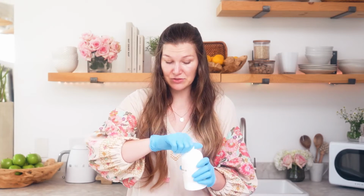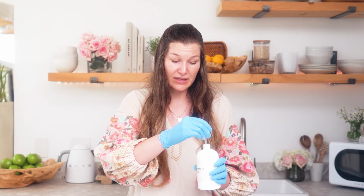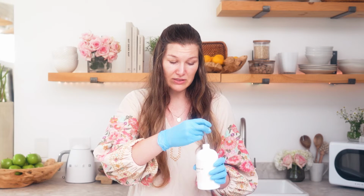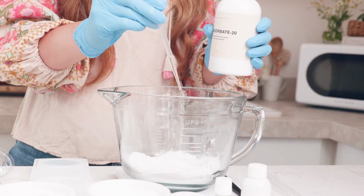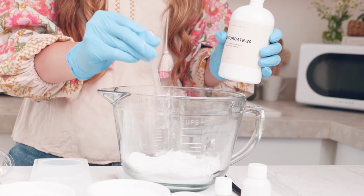Once I have these two items together, I'm going to now incorporate my liquid ingredients. So I'm going to utilize Polysorbate in this recipe. Polysorbate is an emulsifying agent, and it helps get my fragrance oil to fully absorb and incorporate into my dry product. So in this formula, I'm going to use 2 ml of the Polysorbate, and you'll notice that Polysorbate is a bit of a thicker ingredient, with more of a gel-like consistency.